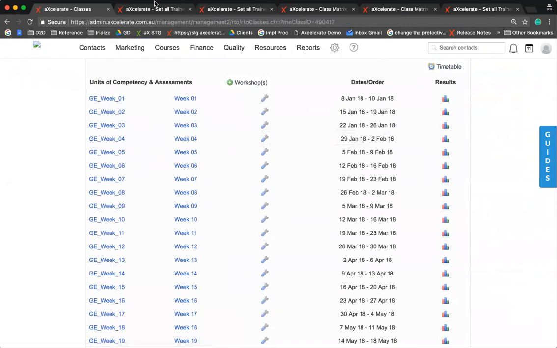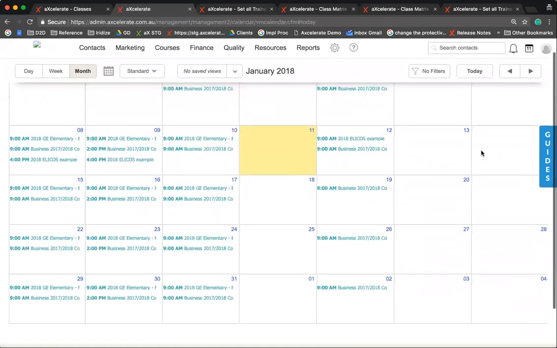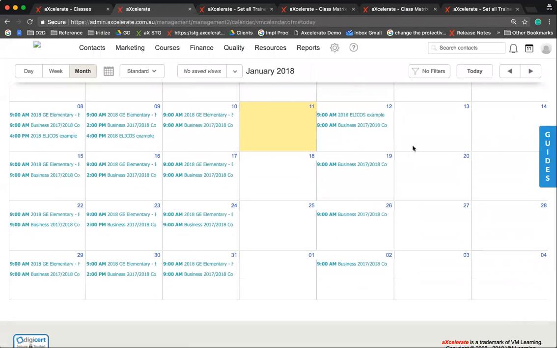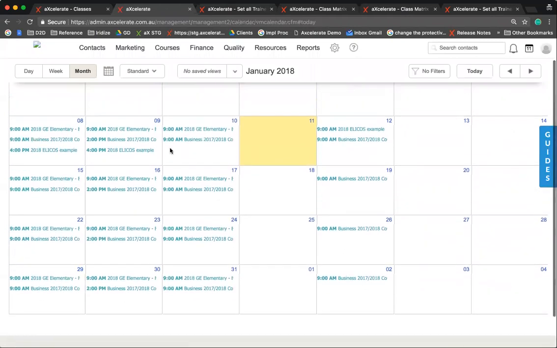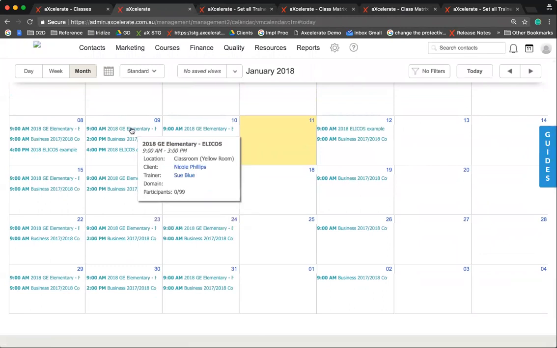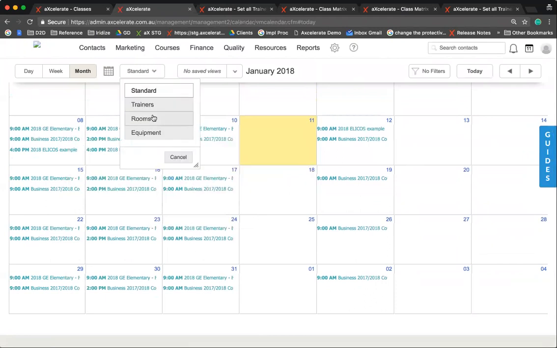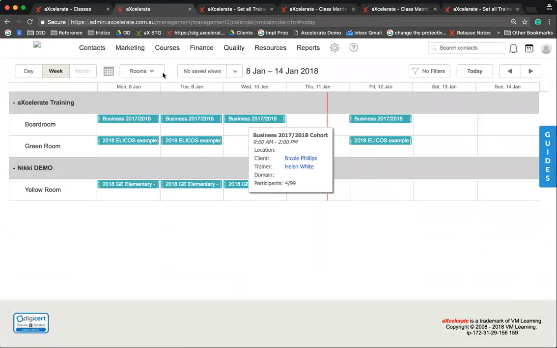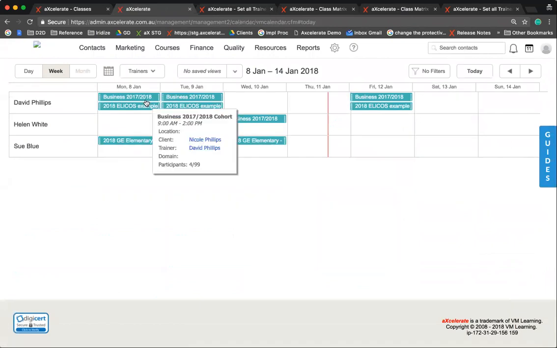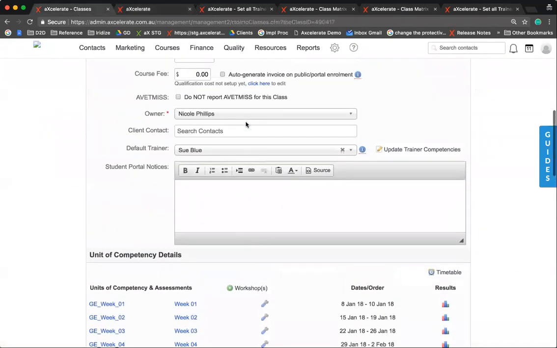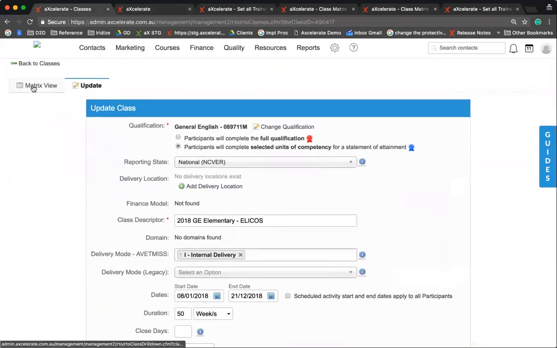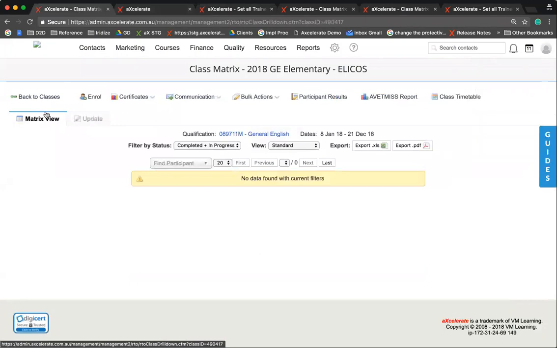If we go into the calendar, which I'm just going to go into a new tab here, and I'll go to my calendar, I can now see obviously my first attempt to the ELICOS demo for today, but you can also see the new one that I've done as well. So this one that I just did successfully was the one that's called 2018 GE Elementary ELICOS. And we can successfully see it's there. We can also see what room it's in as well, or our trainer view. So that basically shows you the changes to the timetabling functionalities.